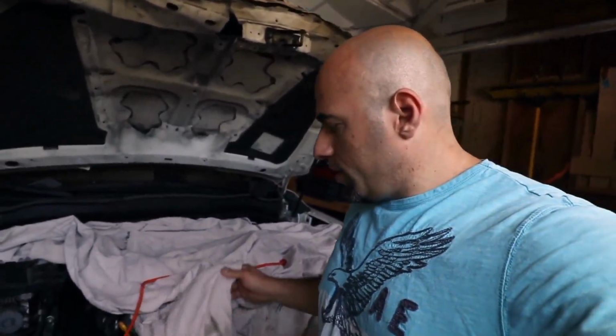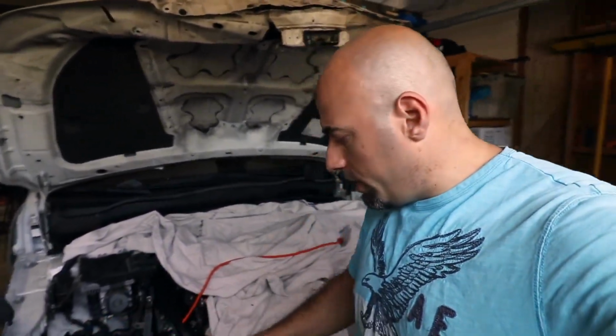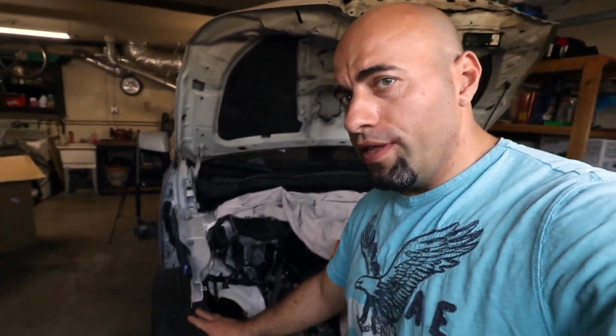So at this point we're basically done with the disassembly process. As you can see, I covered it, but we removed the radiator support and some of the pieces that hold the fender here. So basically we're just going to be waiting on parts so we can start tack welding the new radiator support and everything else that goes with it.